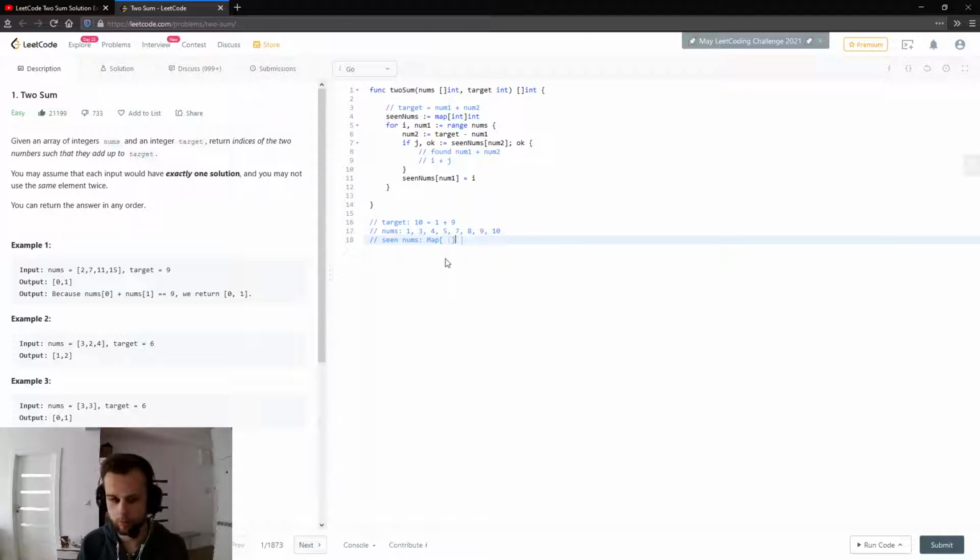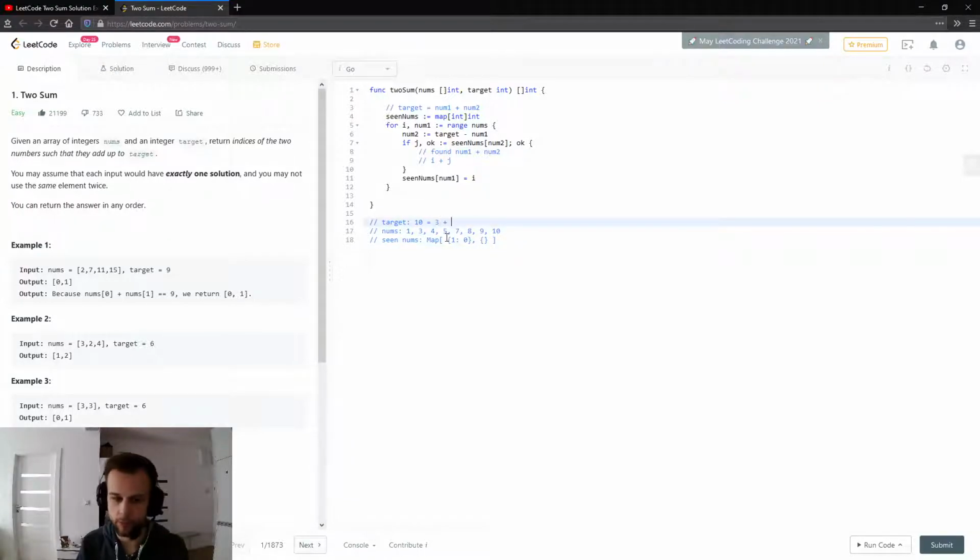So at that step, we're going to have number 1 as the key, and 0 as its index, and we'll store it this way, and the following is going to be 3, right?